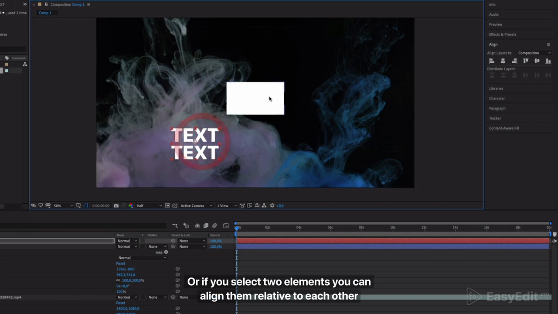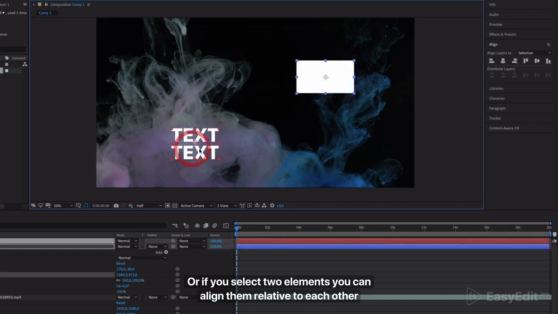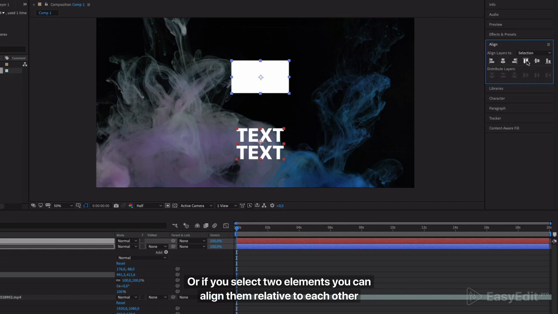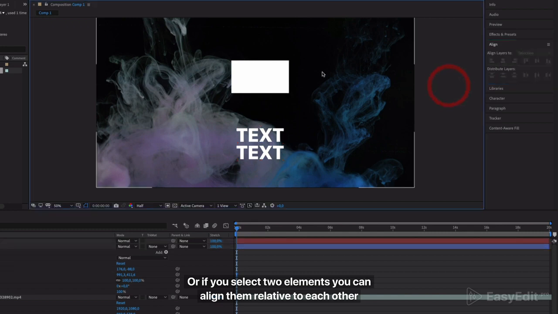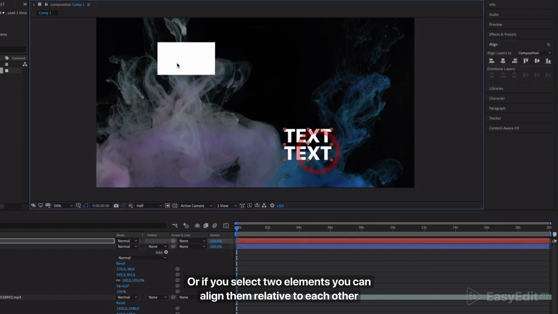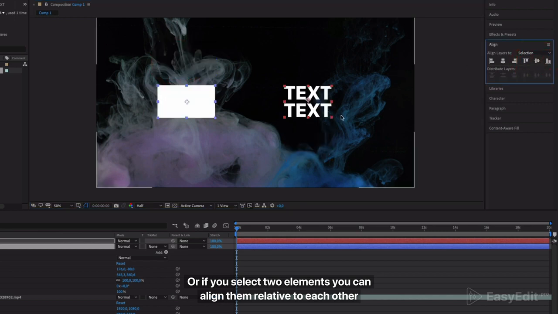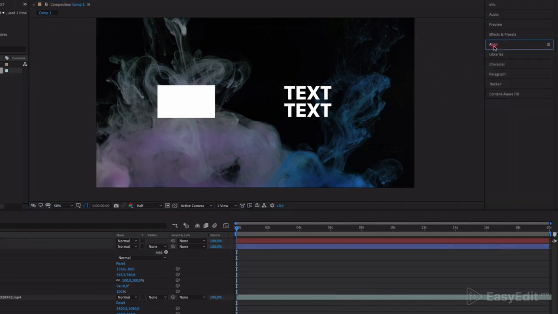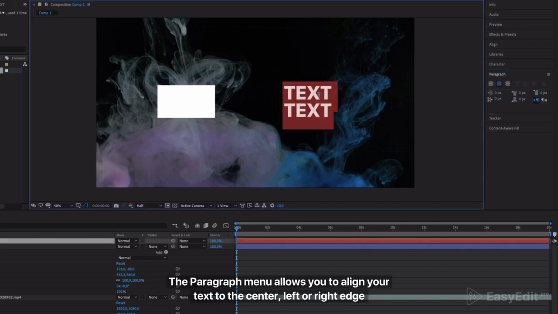Or if you select two elements you can align them relative to each other. The paragraph menu allows you to align your text to the center, left or right edge.